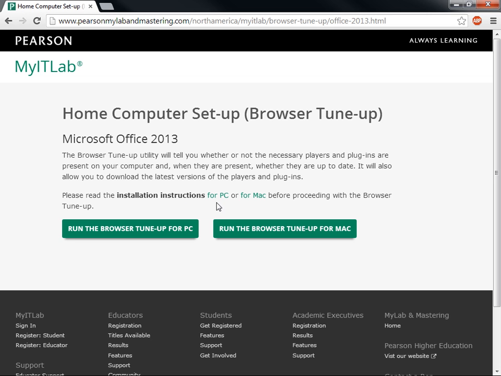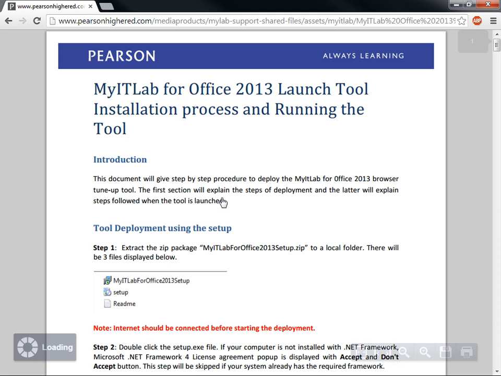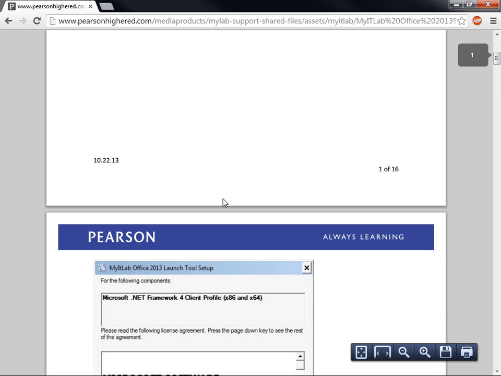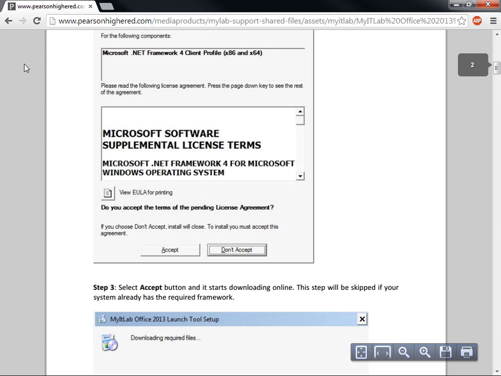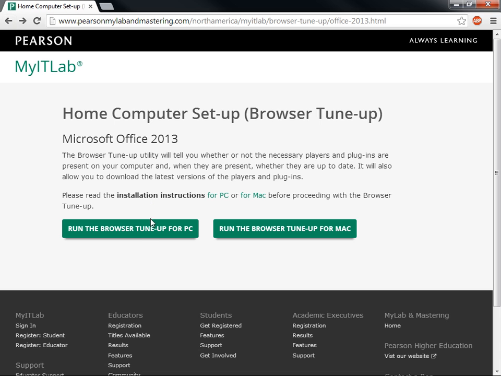There are some really good instructions here for the PC and for the Mac that give you step-by-step instructions on how to do all of these things. So if my instructions are a little bit too quick, you can go back and look at these instructions, and you'll see that there are some nice graphics and pictures that show you exactly how to get through all of these steps. Now I'm just going to run through this a little bit quicker because it's a fairly straightforward installation process, but definitely use this if you run into any trouble, or contact your instructor.